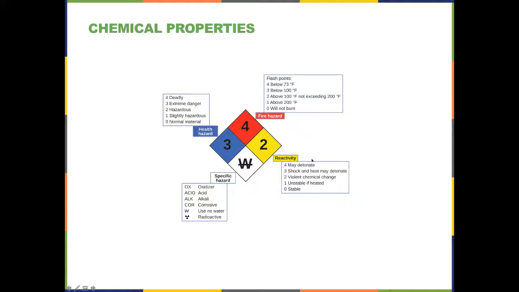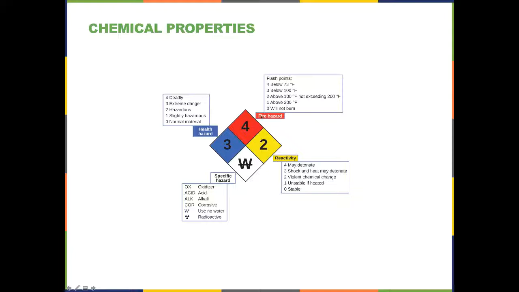And so there are certain warning labels that are put on various chemicals that help you to understand just what their chemical properties are. And there are 4 different ways of looking at it. First of all, the blue, and these are on the outside. You'll see these labels on the outside of drums of chemicals, and they help tell you about the properties of the chemical inside. And the first is blue. It's right here on the left here, and it's what health hazard it is. And the larger the number, the more dangerous it is health-wise. In this case, it's extreme danger.